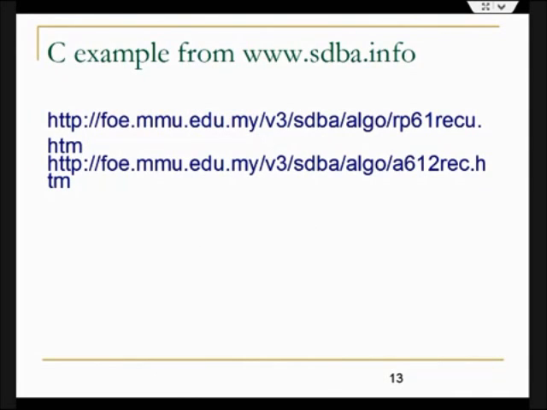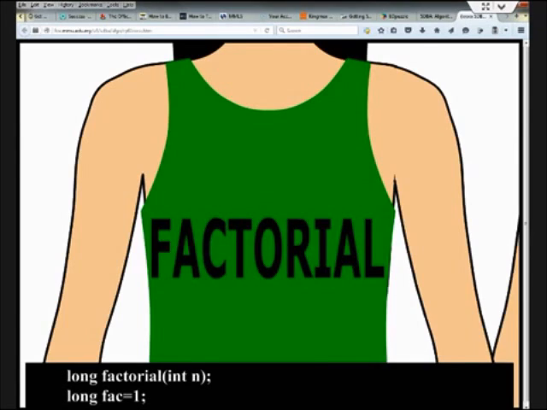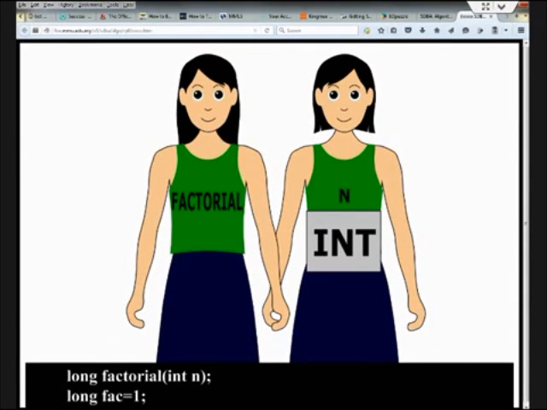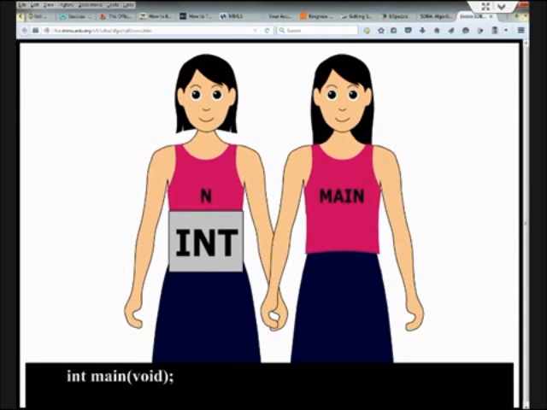So if we look at the video, this is the video I showed you previously, you can see that it's going to do that. First, we have to declare our function prototype. This is the function factorial, which returns a long integer. It has an integer variable n, the only argument of factorial. This is main, which is being declared as an integer type. It has an integer variable n. Hi user, what integer value would you like to find the factorial of?